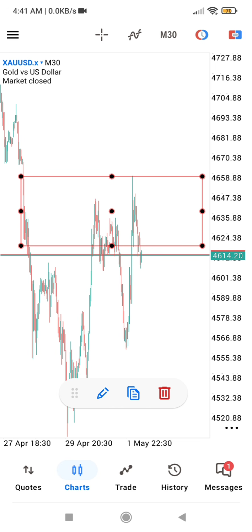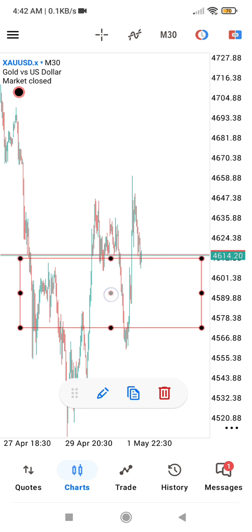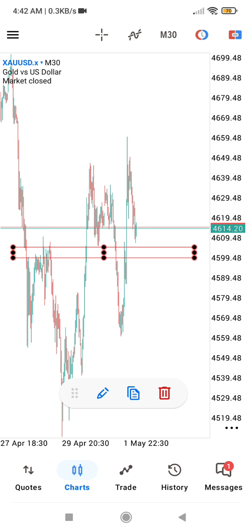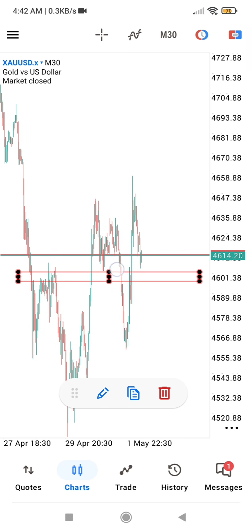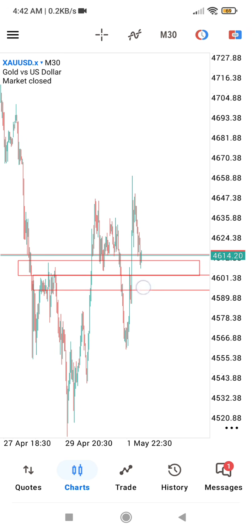Okay, so you can also tap in the middle, this middle one. Once you tap, you can drag it and move it around. So you can use this effectively for drawing your zones on MT5. Okay, yours may not appear the way mine is appearing because I made mine to not be colored, but you can color it. When you tap on it, it will highlight it for you like this, making these dotted points appear. So you can click this option to duplicate or copy it. So I can click, so it's copying it.